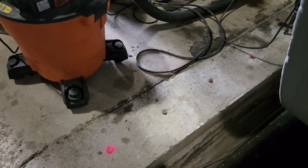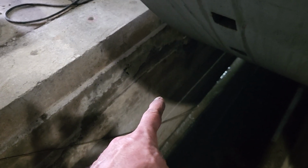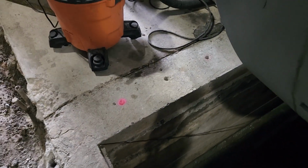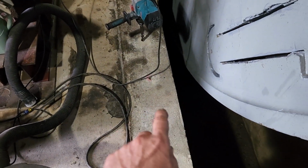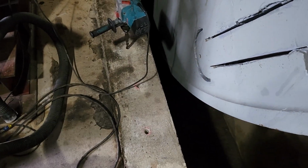Because when we put this flywheel pit in years ago, we had two pours, because when I was very young and naive, I didn't calculate the amount of concrete correctly that we needed, and so we had to do it in two pours. Which gives me a little bit of a seam there. Now I know I stuck some rebar down in the concrete, the first pour, to stick up to catch the second one. But just as a way of assuring that we don't have any future problems with this wall, drilling down in, and we're going to put rebar and epoxy down in there in those holes.